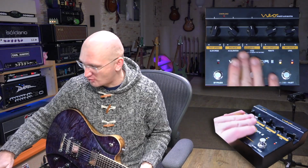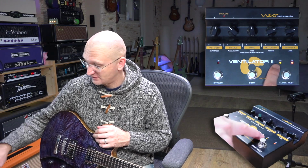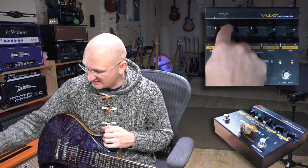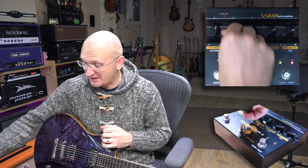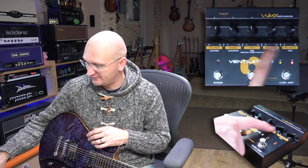What's cool is we have big-ass normal knobs, but you can't step on them because they're in this valley, in this nice groove. Groove! So, we have an on-off. We have a stop, which will stop the movement. We have a slow and fast setting. Okay, you can see the two. That's the low and high speeds for the horn, for the bass or the horn. We have a fast speed here. A balance between low and high. A drive, how much are you driving the tubes? And mix, a distortion for the low and high separately.